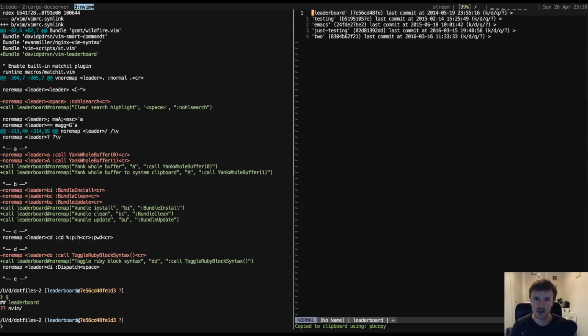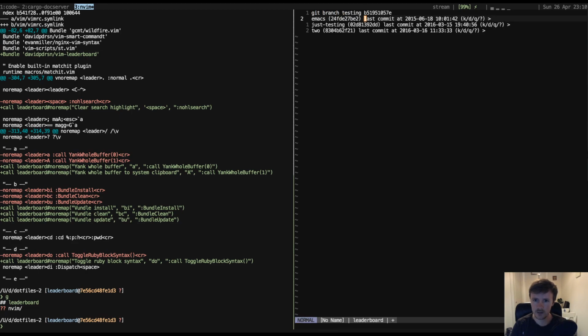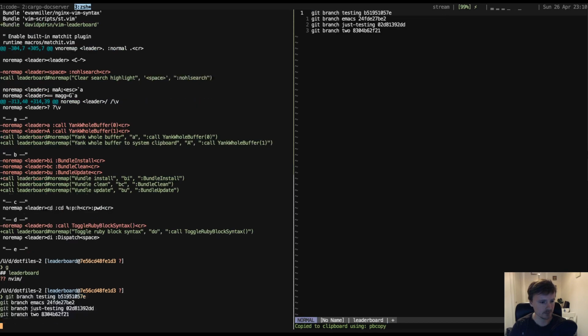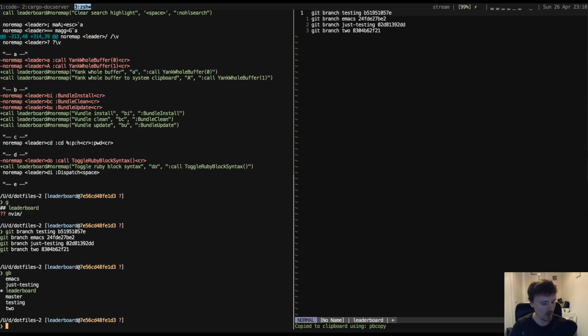Let's do the same for each of these branches. Let's see if we can make a vim macro. Go to the beginning of the line, close paren, delete, git branch, find parens, delete. Yep. There we go. Now all our branches are back from before. Nice.